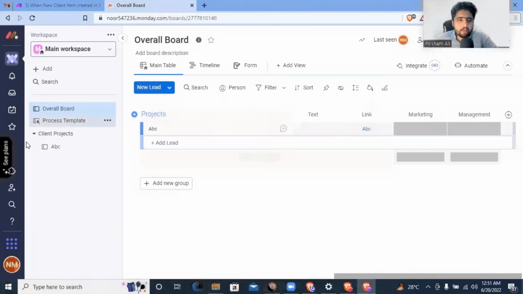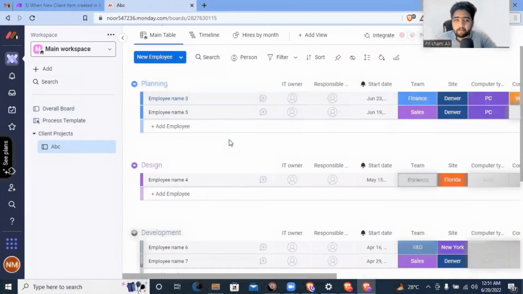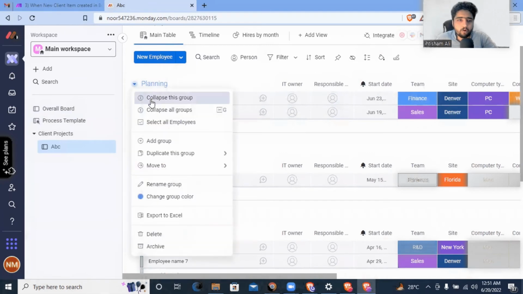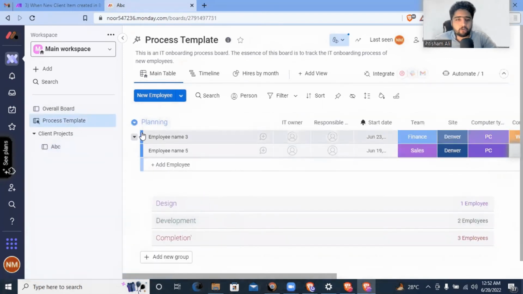If I go back here, the board is created, and not just the board, it is created with the complete template. The template is based on all the information that we have, like planning, design, development, completion. In construction or real estate businesses there are certain tasks we do for each project or each new client, the same stuff. This is also useful when we are onboarding a new client, a new team member, or someone within our team. So this process can be used there too. If I use a template, you can just update the template, and everything will be updated in the newly created boards as well.